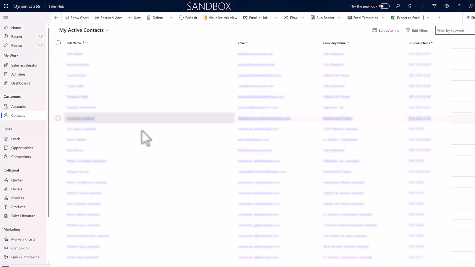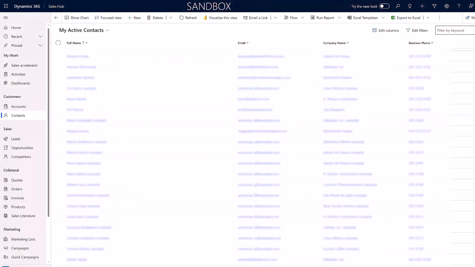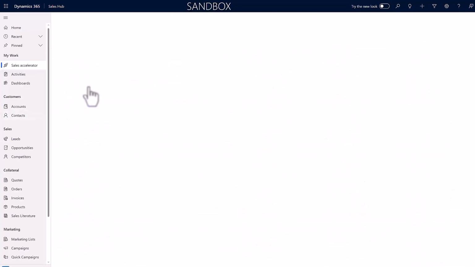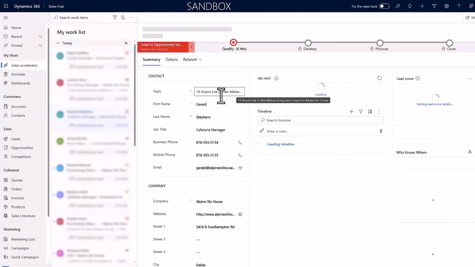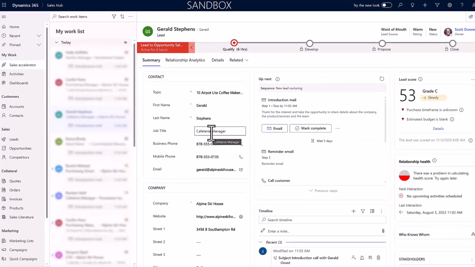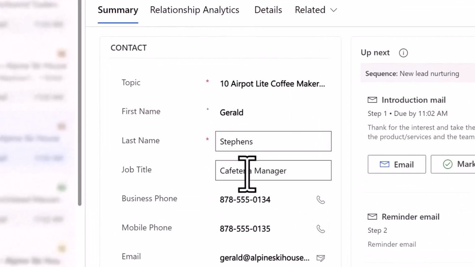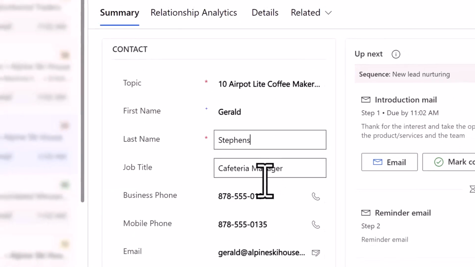And Fluent 2 is also coming to the new look of model-driven apps. So when we turn that on, all of the out-of-the-box controls suddenly turn into Fluent 2 versions. Here's a grid. So we've got the standard grid. You've got some paging down the bottom here. If we go over into the sales accelerator, this is probably where you're going to see most of the differences. The fields here, as you hover, you get this sort of little box, and if I select into it, you can start to edit it.